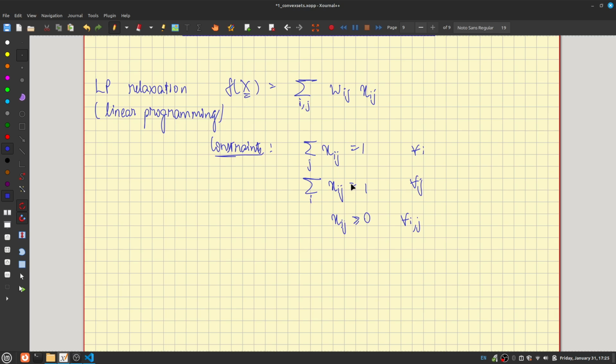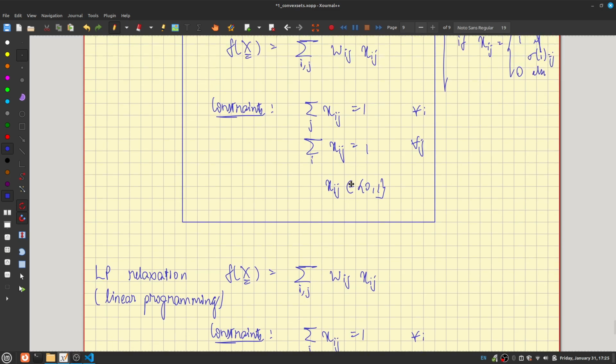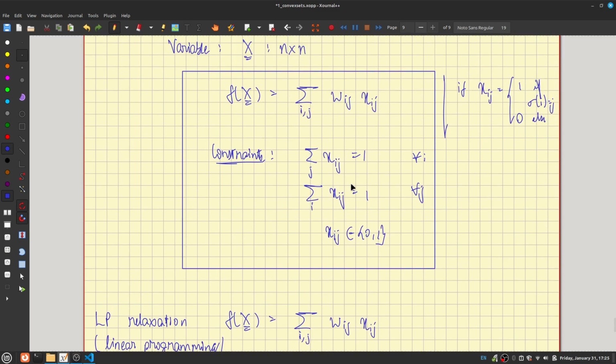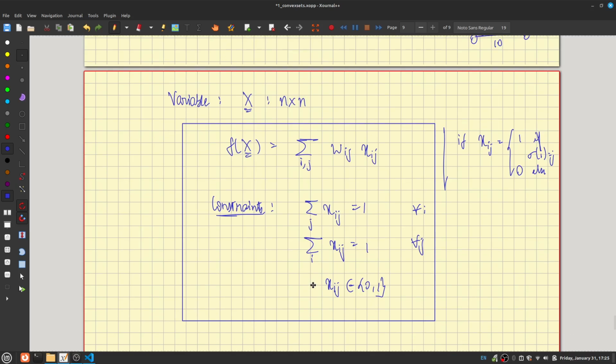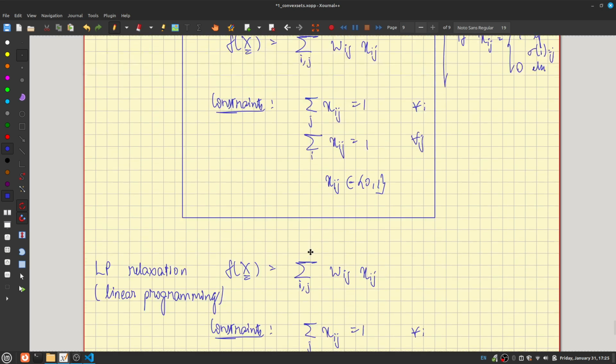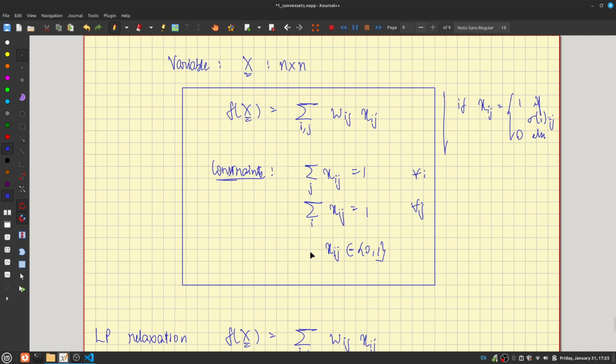The second property is, as it turns out, for this special problem, the solution to the linear programming relaxation happens to be the solution to this optimization problem itself. Okay. How can we guarantee, or why is it that this phenomenon is happening, that the solution to this linear program is the solution to this particular optimization problem?